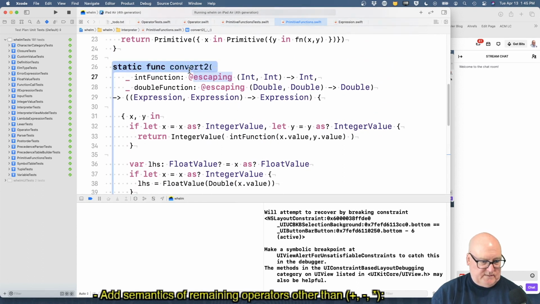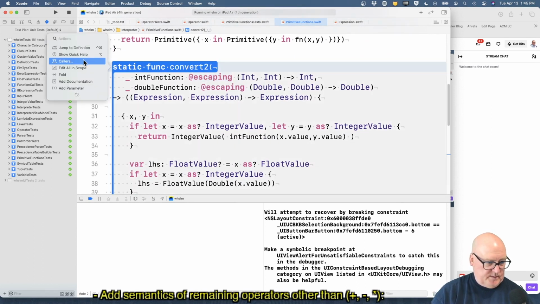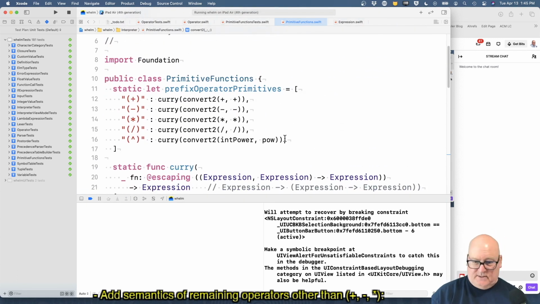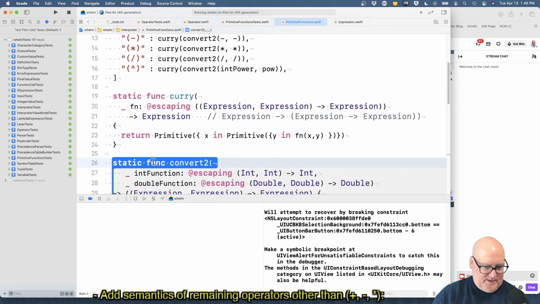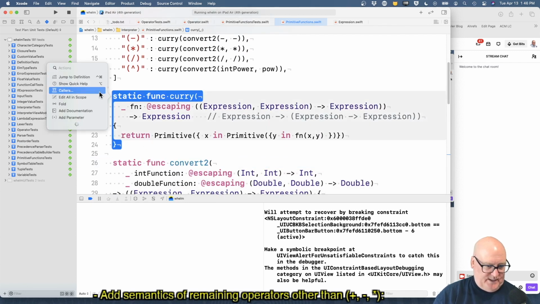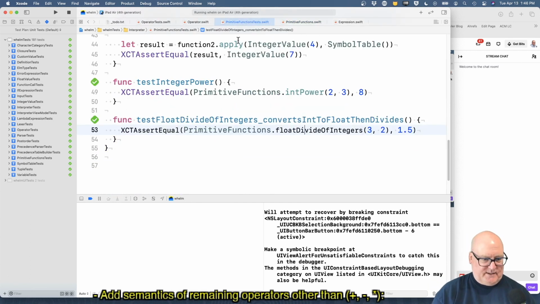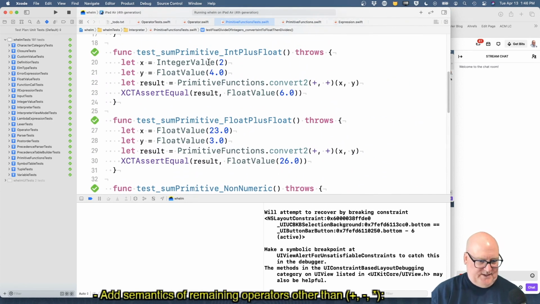Well, let's find some tests for convert too. Great. All right. We're testing a level up, perhaps. Oh, okay. There's that security reboot. Let's see. Convert. Well, how are we testing curry? Okay, that's not how I remember it. I remember doing something. Yeah, we're calling convert too.